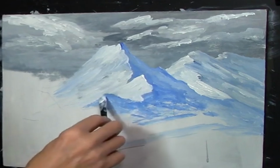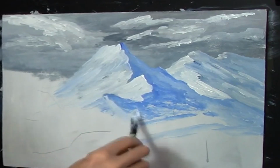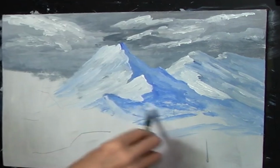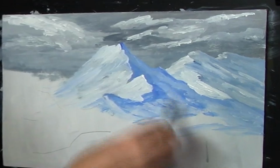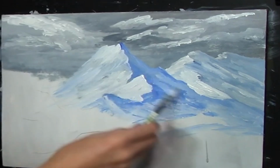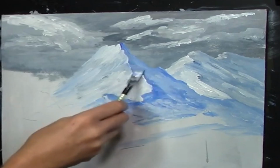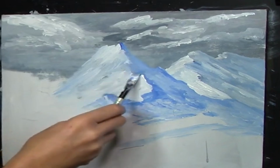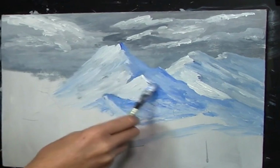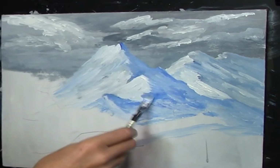There you go. Slowly drag in just a little bit of paint across like this.